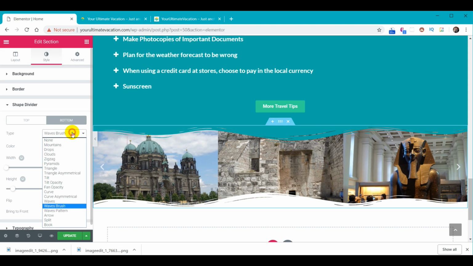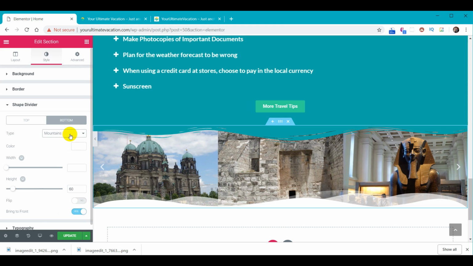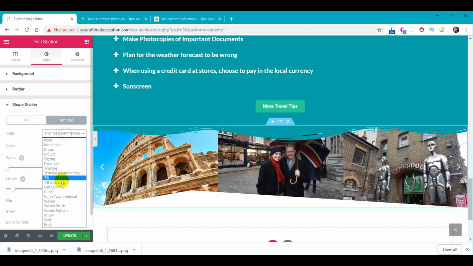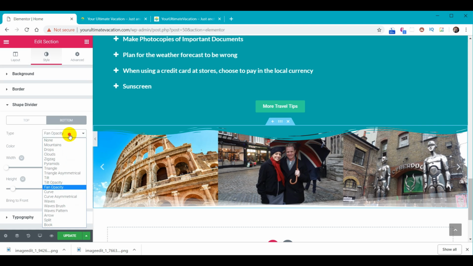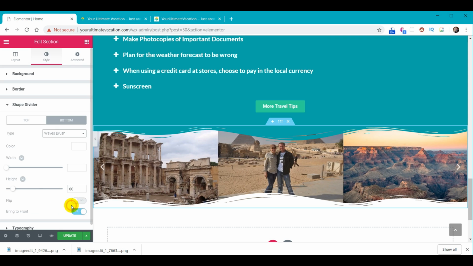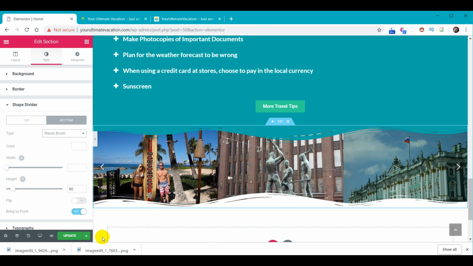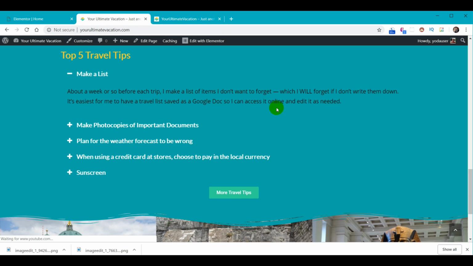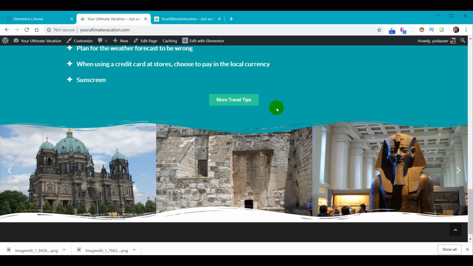Now it's interesting, if you come in here and try these different ones, you'll see they do lots of stuff. So don't just decide on one. You can actually go through and try a whole bunch of different things. It does neat stuff. I just happened to pick this one. Actually, Bethany picked it because it looks really good for what she's trying to do. So now our carousel is complete. We can click on Update, go back to the website, hit Reload, and we're ready for the next section.